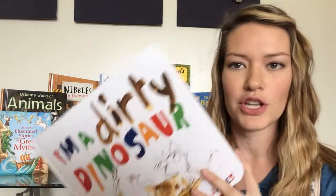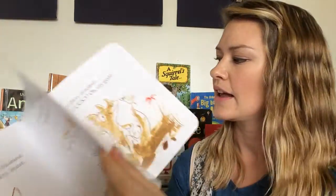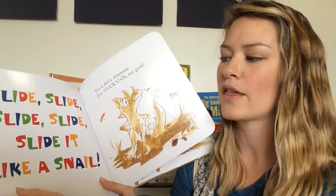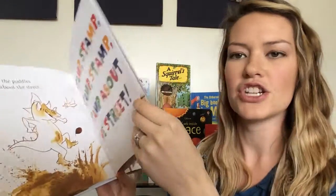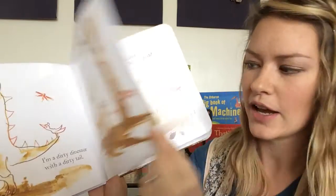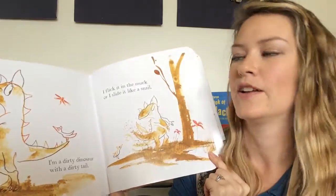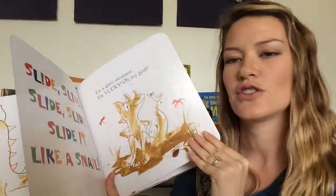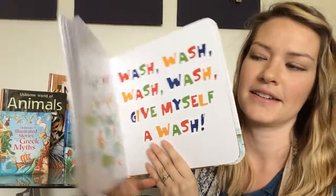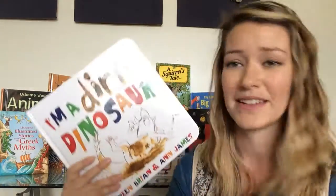Then I'm going to show you two really great books for kids. These are storybooks for kids. This is really short. It's just about a dinosaur who gets dirty and has to take a bath. But the great thing about these books is that the pages are really thick. They're cardstock, so you can kind of even hear that. So it's really a lot harder for your little babies to rip pages out of your book. But it's also just a really fun story, really cute illustrations. He has to get in the bath at the end. My son really loves this book. I'm a dirty dinosaur with a dirty snout. It's a really cute story.